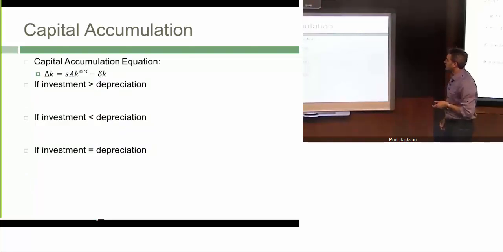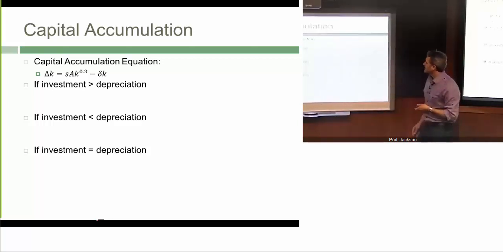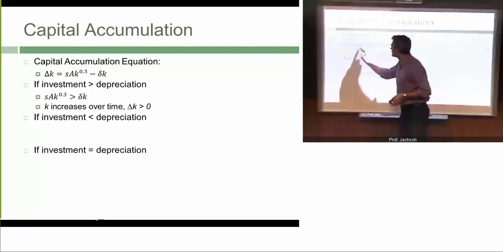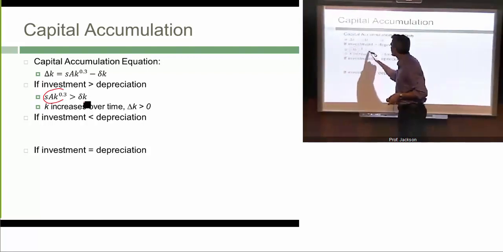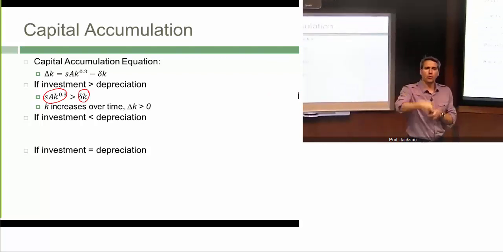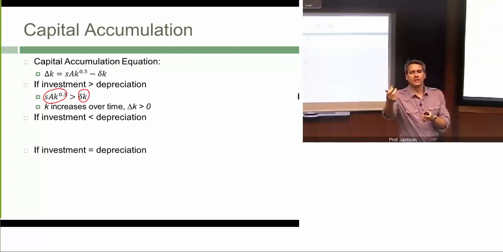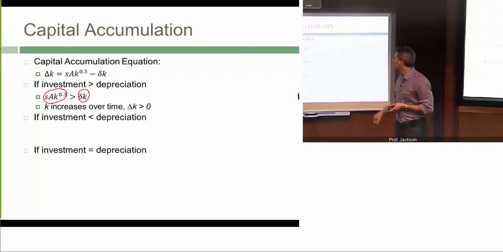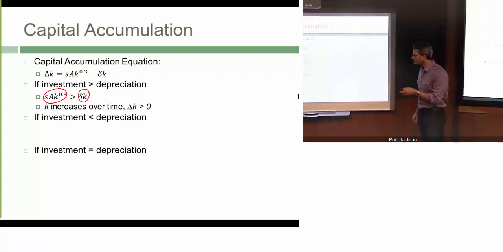So let's look a little bit more carefully at this and go through a couple key cases. If investment ends up being greater than depreciation, then it's pretty easy to see that there's our investment, there's our depreciation. And so what that means is that you're going to be building up the capital stock. You're putting in more investment in new capital equipment than what's being drained away through the depreciation process. So overall, the net effect on capital is that capital is going to rise over time. As long as investment is greater than depreciation, you would expect an increase in capital over time.